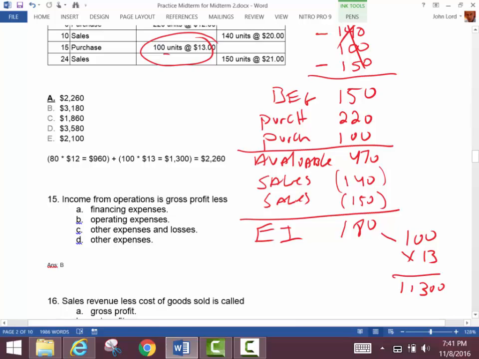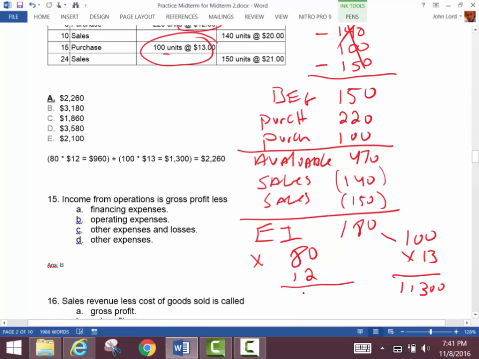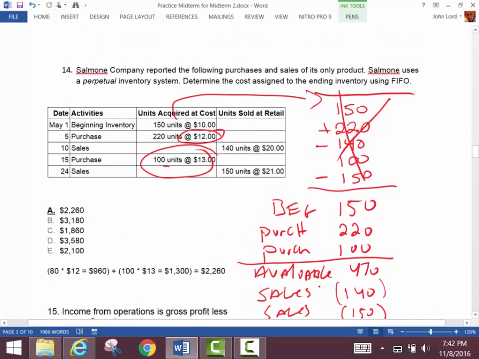And then I look up and I need 80 more. Okay, and so for those 80, I'm going to go to the $12 ones, right? For the 80. Okay, and so I pick up the 80 times the $12. 80 times $12 is what? 960. This is ending inventory. I'm doing ending inventory now. When I did cost of goods sold, I did start from the top. This is ending inventory. FIFO, you could think of that as LILO.